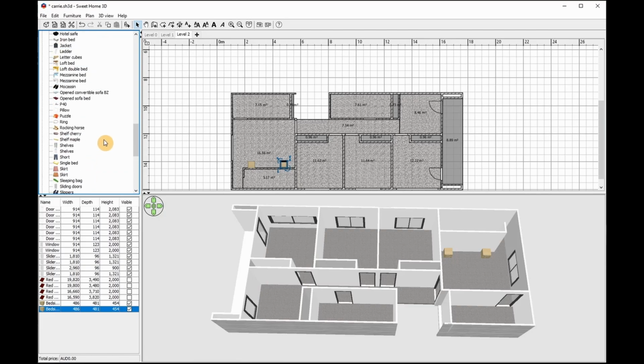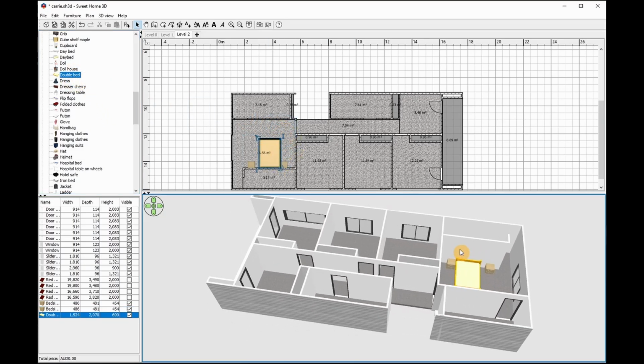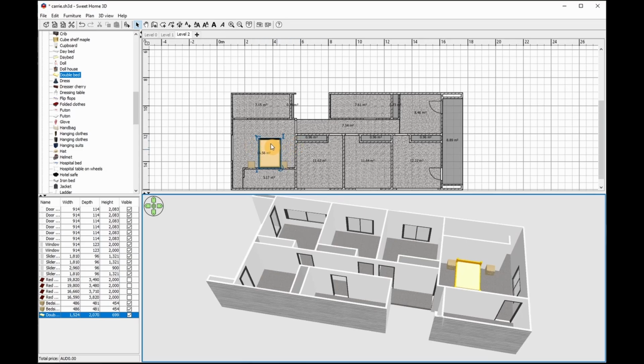And what we'll do is put in a bed. Yeah, that bed will be fine. You can pick it up to move. Alternatively, you can use your arrows as well, which gives a bit more control.